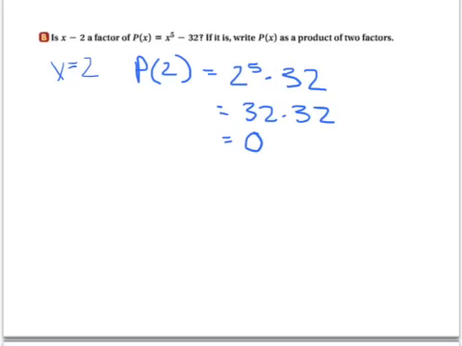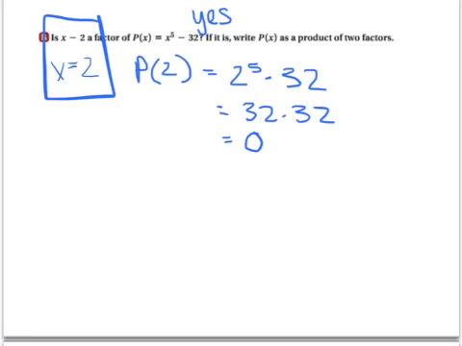So is it a factor? Yes, that's the first part of this answer. It is a factor. So if you want to use this method to find if it's a factor, all you have to do is solve the factor, find its 0. Our factor was x minus 2. We solved it, found x was equal to 2. Evaluate the polynomial at that x value. If the polynomial equals 0, then it is a factor. That saves a whole lot of time from doing long division.